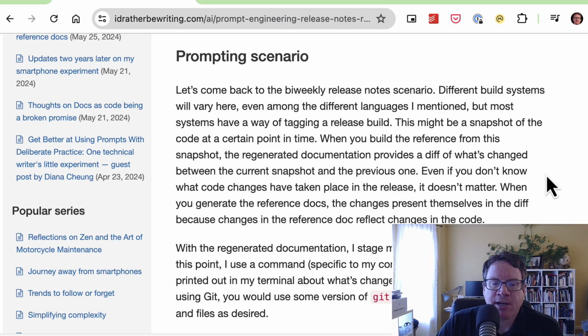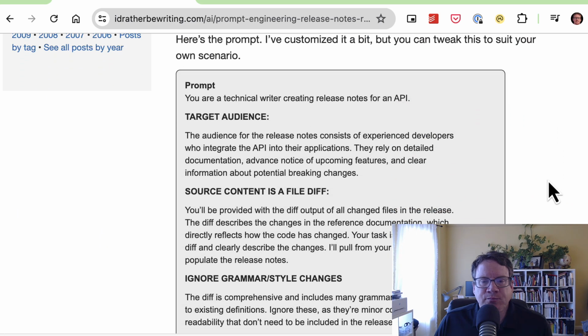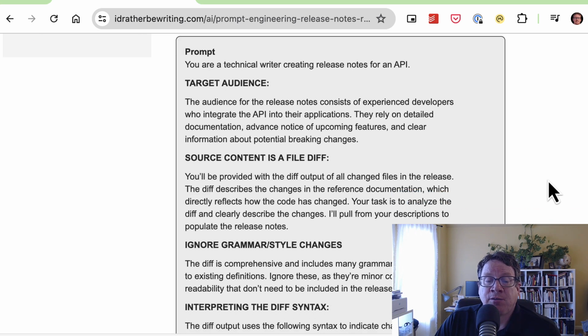So anyway, here's the prompt that you can pass into an AI. You're a technical writer creating release notes for an API. The target audience for the release notes consists of experienced developers who integrate the API into their applications. They rely on detailed documentation and so on.